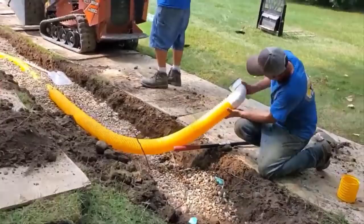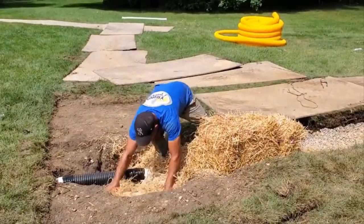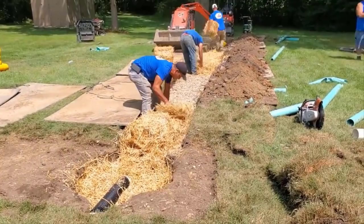Okay, so that straw, I like the whole straw and not the shredded straw for the most part, because that's a better insulator. This straw here has not been put through a process where it's cut up. It's going to, believe it or not, really help prevent this field from freezing up.